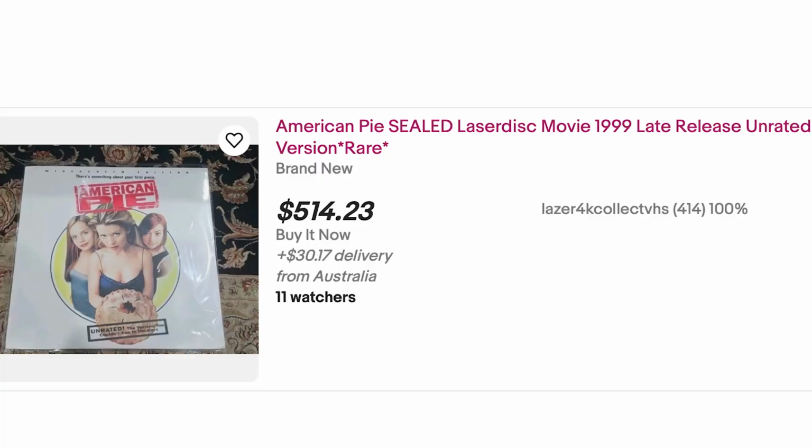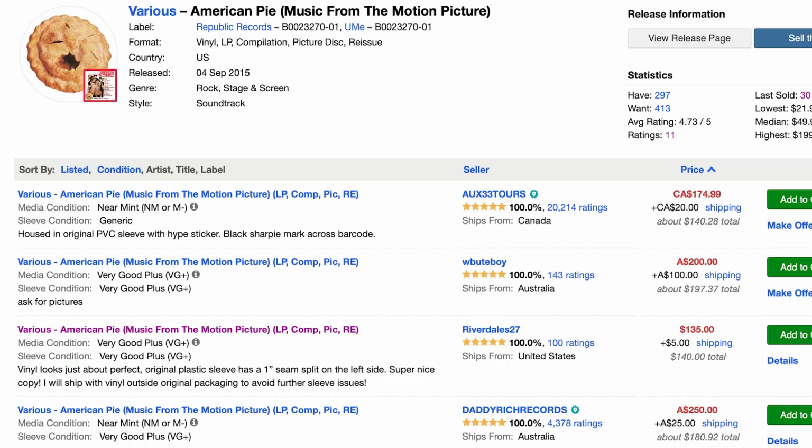And I'm kind of on a mission to collect everything. Now, I don't have everything. There are some things that are so out of print, I can't bring myself to get them. I don't have the laser disc. There's only one available online, it's like $500. I think somebody told me it was one of the last laser discs ever made, so maybe that's why it's so expensive. And I don't have the official vinyl because that one's over $100 too, like 120 or 130. I haven't been able to get that yet. But I do have some other stuff.